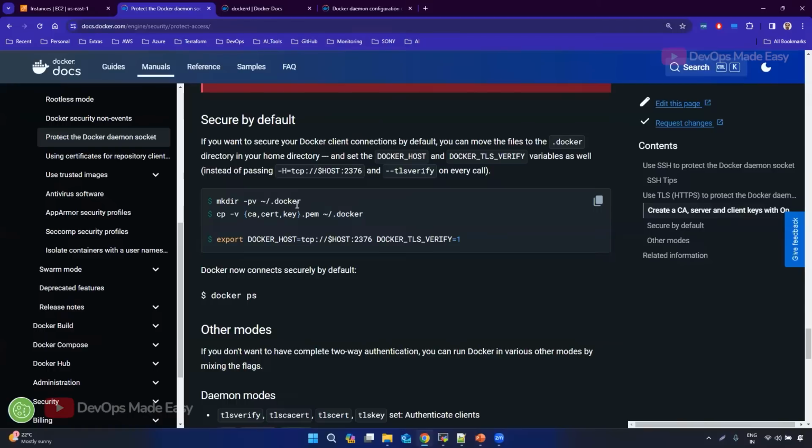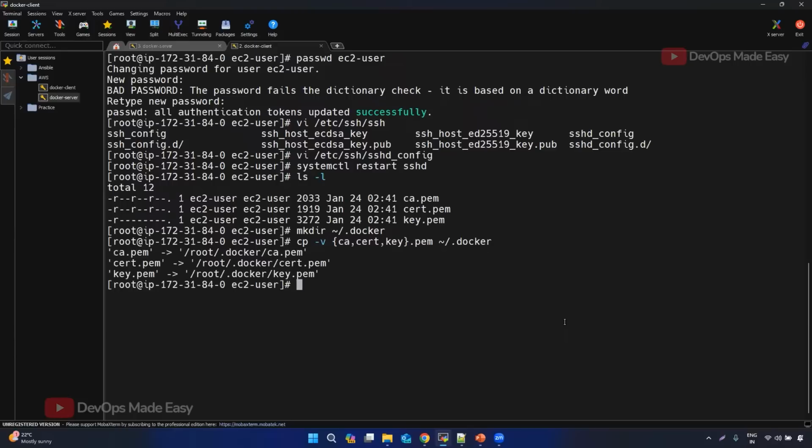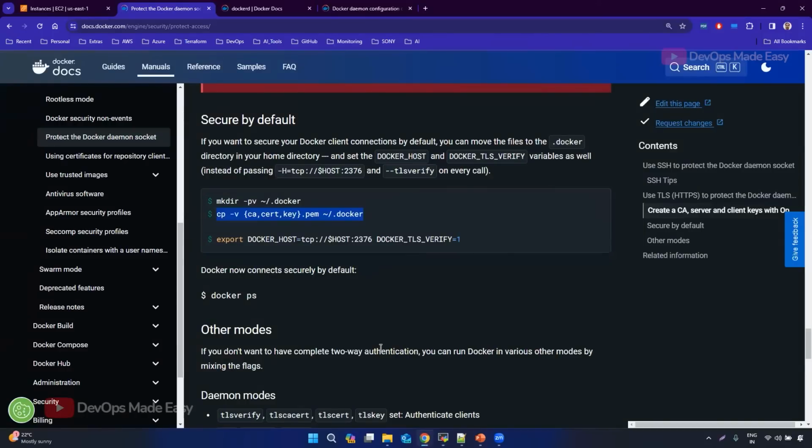And now I need to copy whatever files I just copied into that location, because this .docker is just a folder where the client can take the certificate related information. That's why I copied it.